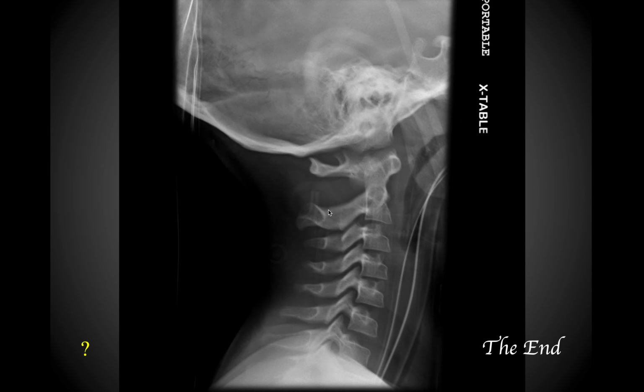All right, and then this is coming back to something that we looked at previously, but this is the end of the spine lecture series here. You'll notice that if you look at the basion relative to the dens, in this case you have obviously an increased distance between those two structures. Also, the posterior basion-axial line is increased, and so this indicates an atlantoaxial dislocation injury in this patient. So that's the end of this lecture, and now we'll be moving into the extremities in future ones.